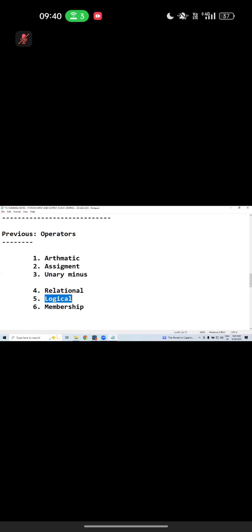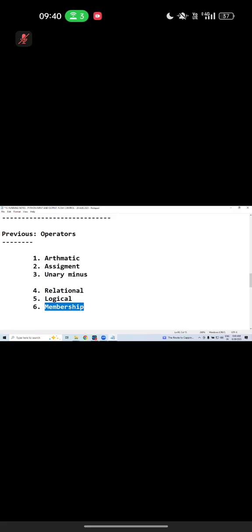What is the purpose of the membership operator? Remember one thing: it is a searching technique, a kind of checking. Suppose an admin suddenly opens the door and asks, is there any Ram in this room? Or is there any Balaji in this room? Is there any Mark in this room? He is asking the person's name. If he is available, he will say present, meaning yes, true. If he is not available, then the room will be silent. Silent means he is not available. The result is false.